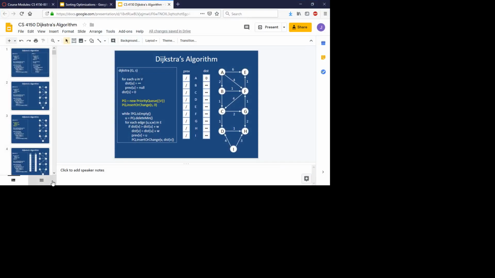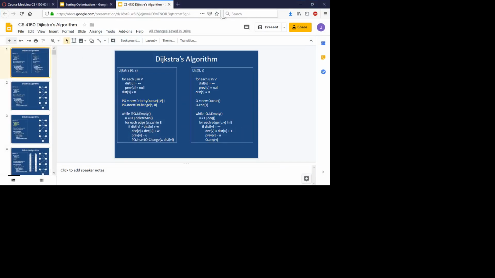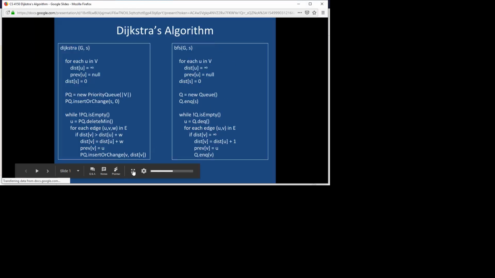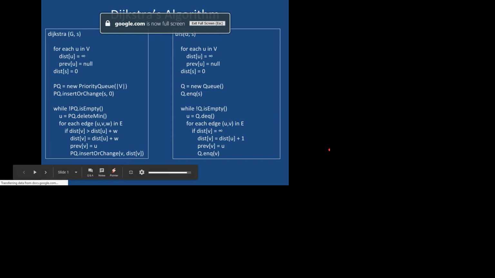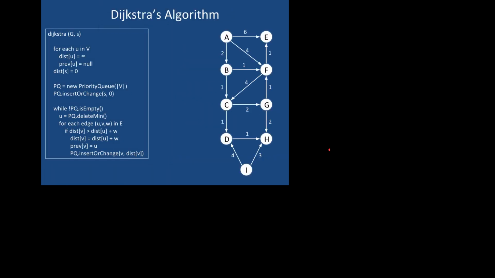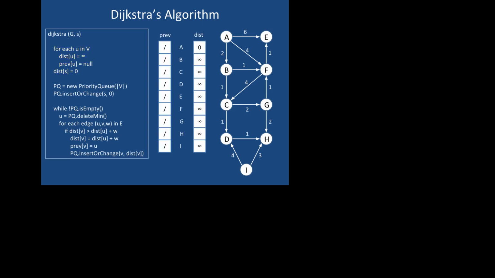Let's look at it a different way. It's a different set of slides, so I'm transitioning here. Okay, we're back to the same thing we were looking at. There's Dijkstra's algorithm. Let's see how it works. There's our graph, no negative edges. It does have a cycle. The first thing we're going to do is initialize the data structures. So there's our previous and our distance array. The next thing is to initialize the priority queue, and I'm putting it down here. Right now, our priority queue contains A, our fringe to start with, with a distance from A of 0. So that's priming the pump.